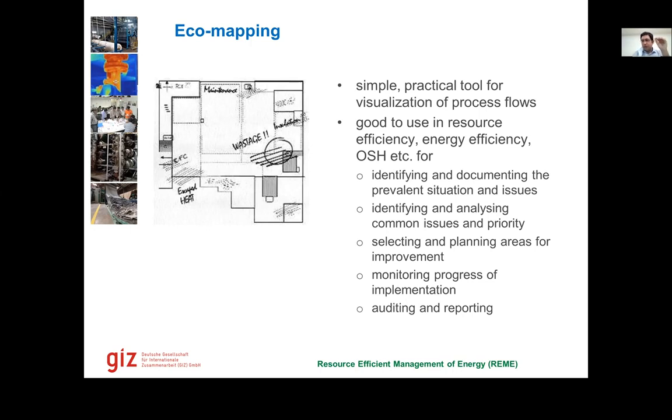So if we are using it with workers, we try to focus on those issues which are related to the workers, which are around the machines. When we're working with management, in addition to the issues that are around the machines and in the machines, we also ask management to identify issues like administrative issues. For example, if there are pressure gauges missing, or if you've identified that workers are using high pressure air to clean machines rather than using low pressure air, these kinds of issues can also be identified.